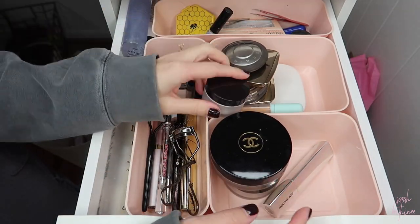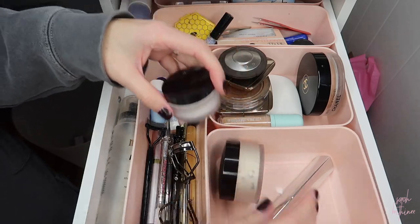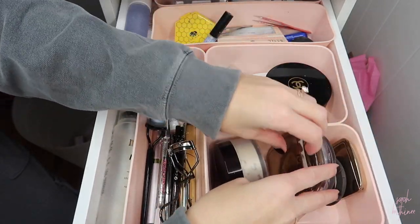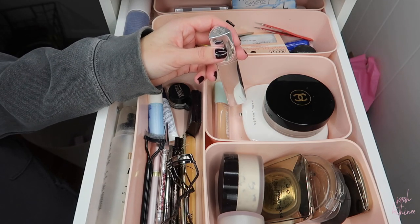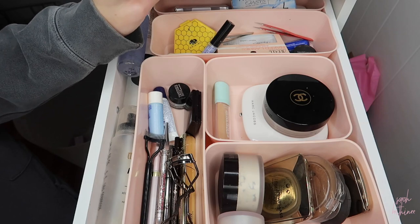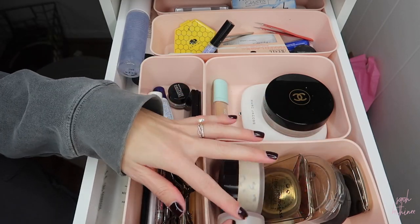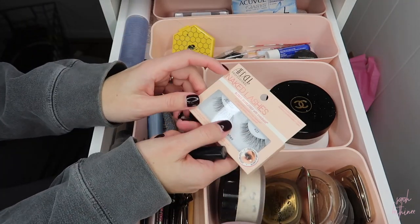I'm going to clean these out and put everything back. I need to figure out how to organize them — I don't think the drawer will shut with some of them sideways. I might just put this down below and see if I grab for it. If I do, I can always put it back up here. I want to be able to grab this concealer really easily — I want everything in here to be as accessible as possible. All of these products are ones I reach for almost every single day.